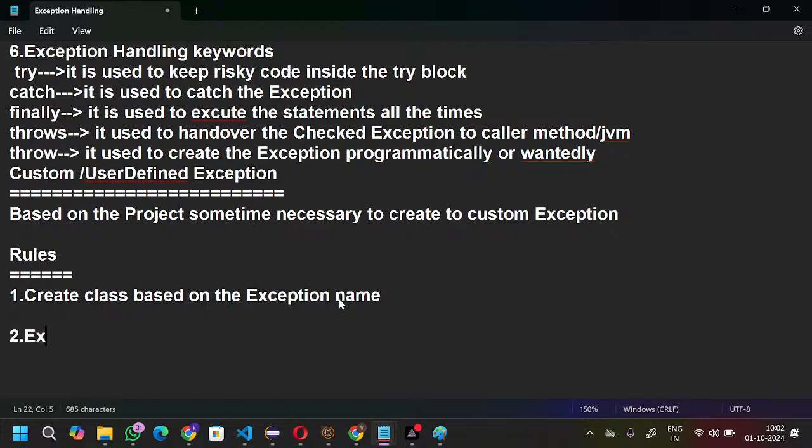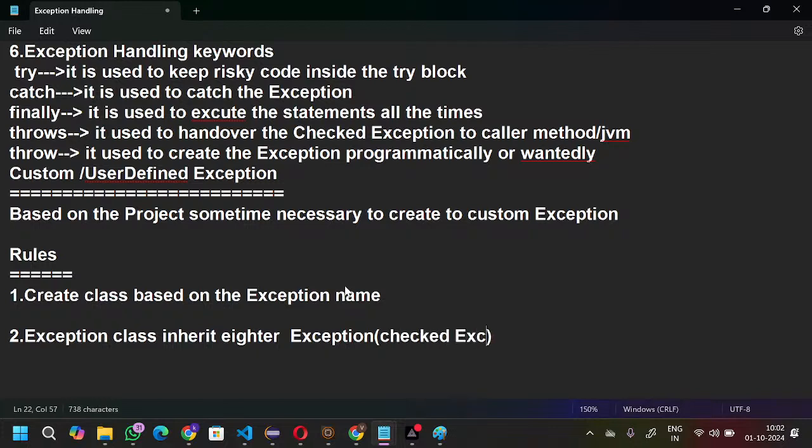Next, the exception class should inherit either Exception, which is also called the checked exception, or RuntimeException. The unchecked exception is also called the runtime exception.